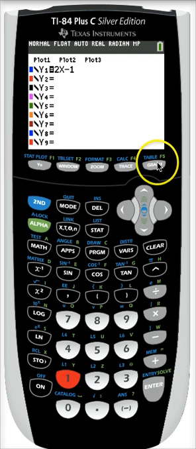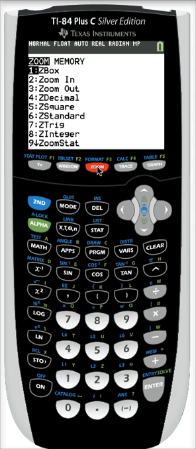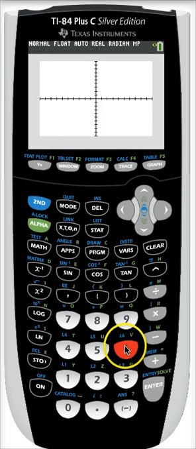Before I hit graph, one thing I want to show you too, press the zoom button. The zoom button will sort of set up the window, which is what we see on the graph, like how much we see. And a good way to start is with zoom 6. So either arrow down to 6 or just press 6. What that'll do is give you a nice 10 by 10 window, so 10 spaces to the left, up, down, left, and right. So we get a graph that looks like that, and we can see that, yeah, that looks like what we graphed.